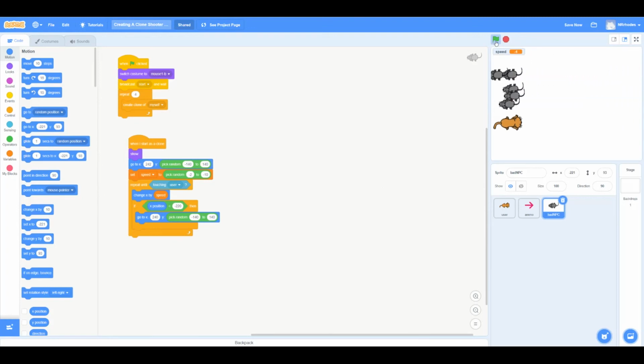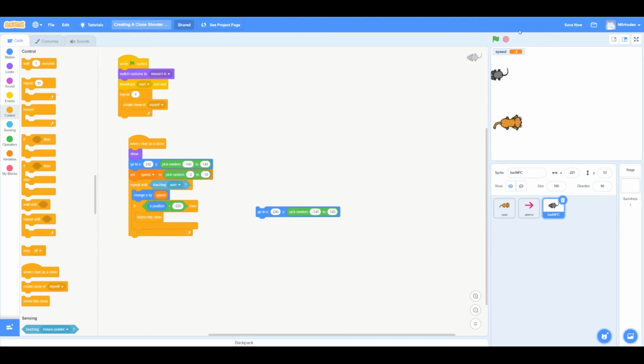Now the characters pass by. So it keeps repeating until I get it. Now I could, if I wanted to, when it gets to this position, have it just delete this clone as well. So if I go to my controls here and hit delete this clone, you will see, if I can miss these, it would just delete. So either one you want to do, I prefer just for it to recycle back. But again, this is your own preference here. That deals with what happens once it gets to the edge of the screen.